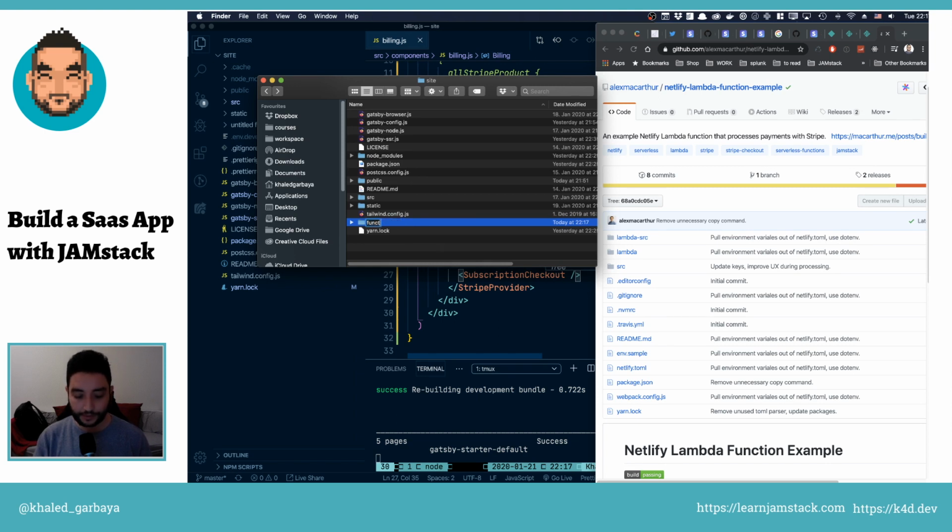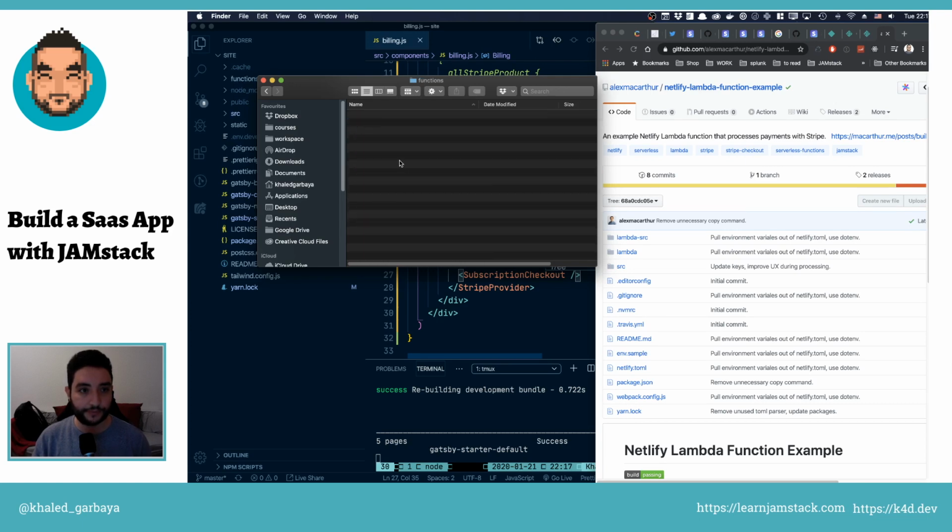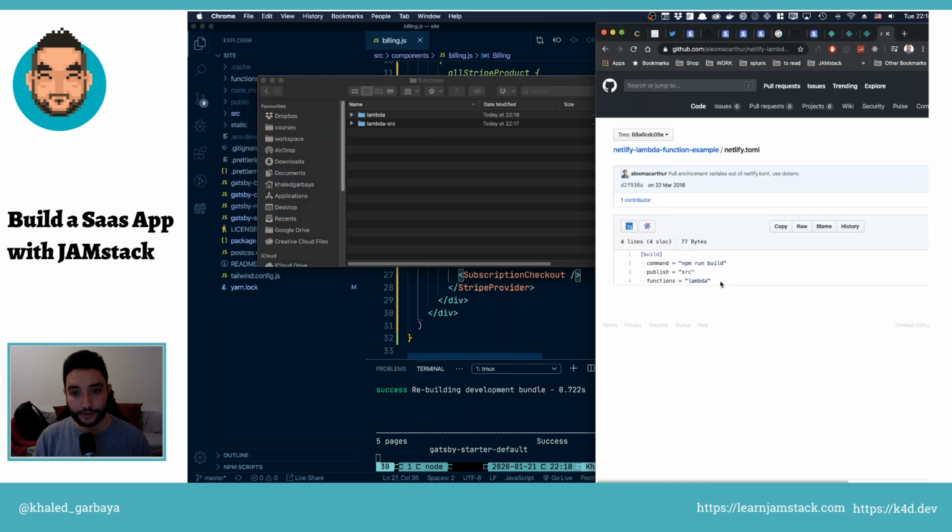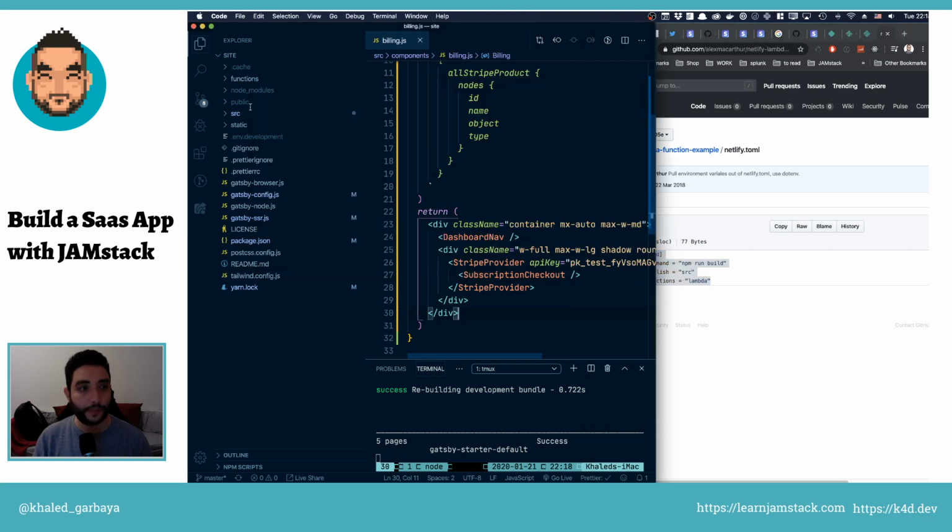Yeah, let's do functions and then lambda src, and this will be lambda. Okay, and then Netlify, this one we will create on the main.